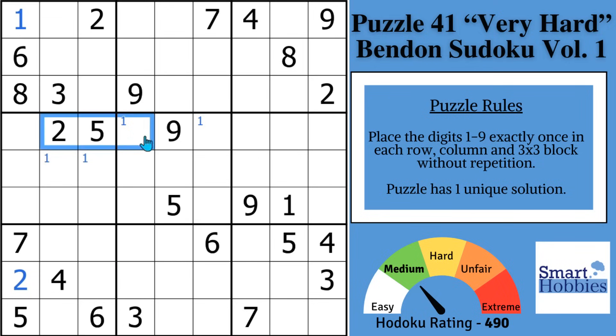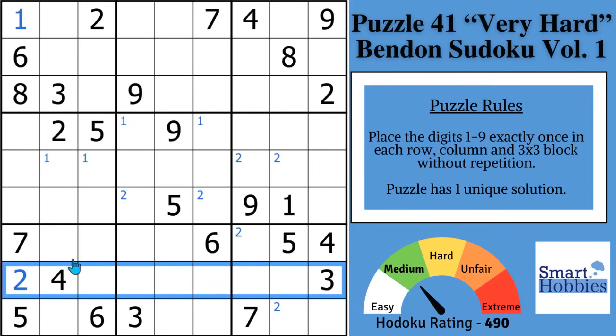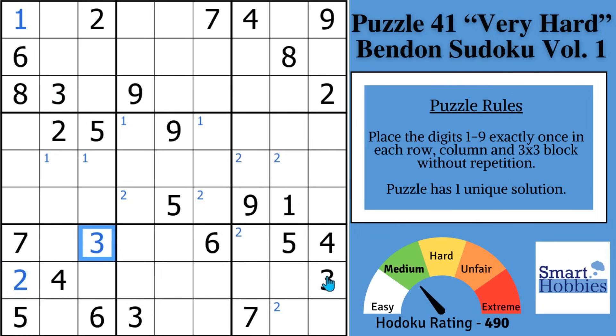With this 2 cutting across row 4 and this 2 cutting down column 9, you have a pointing pair of 2s in block 6. So 2s can't be in that row beyond those cells, restricting the 2s to 2 cells in block 5. Then in block 9, 2 possibilities for 2 — not a pointing pair since they're not lined up, but valuable to mark. Moving on to the 3s: with this 3 coming down and this 3 cutting across, you have another hidden single 3 in block 7, and 2 candidate 3s in block 3.